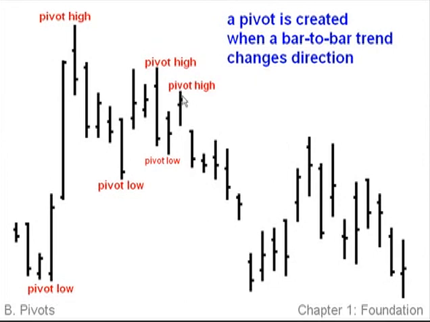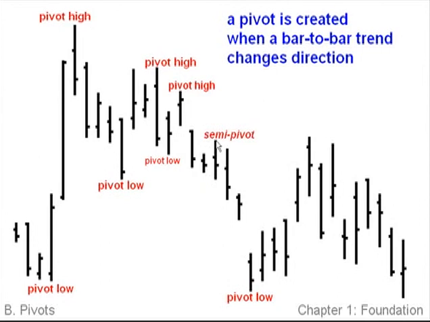As we move down from this pivot high, we come across this outside bar. Now, with all outside bars, we need confirmation by looking at the following bar. Now this following bar shows a lower high and a lower low, so this confirms the continuation of this downward move from this pivot high down to this pivot low. But this little hiccup that we have here due to an outside bar can be considered some sort of semi-pivot. It is not really a pivot.